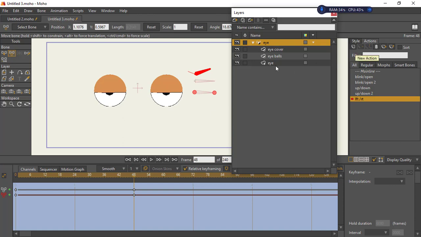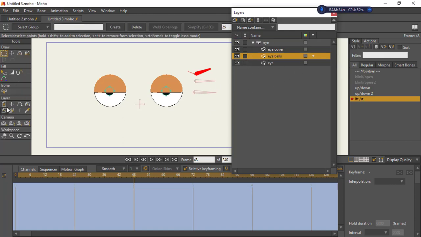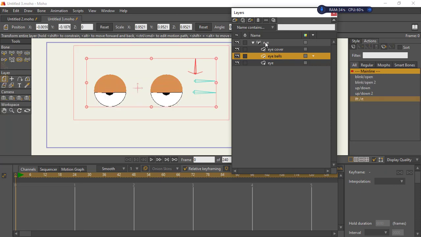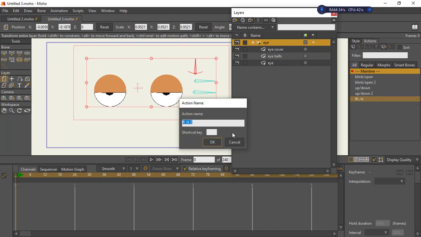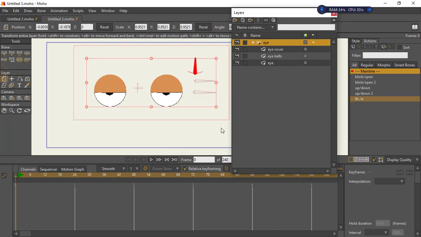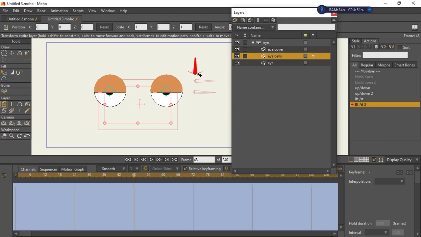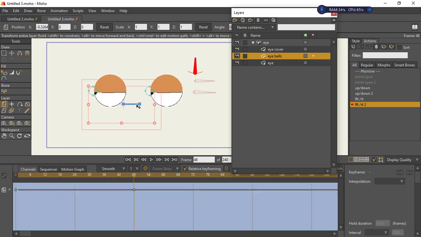And the next thing for you to do is go to the eyeballs, come to your layer here, hold shift, drag it to this point, then double click on your main line, go back to your eye tool, then click again, new action, you see RT2, then we'll come back to frame 48 here, come back to our tool here, go to the eyeballs and hold shift and drag it to the left.